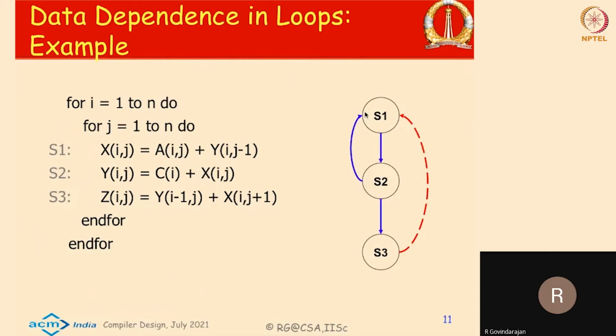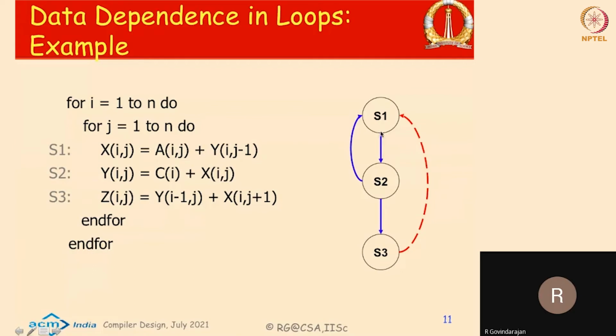Right. Now, again, we will talk about the same example, but try to represent this in the form of a data dependence graph. In the data dependence graph, each node represents one statement in your loop. So we have basically three statements. There are three nodes, and there are dependencies between statements depending on whether there is a dependence between those two.